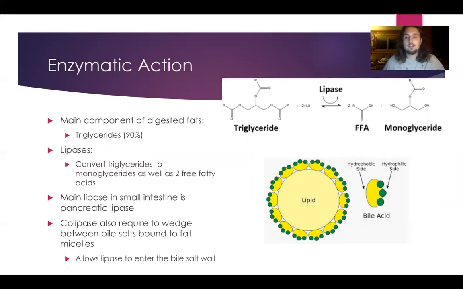Nevertheless, lipase is an enzyme that turns these triglycerides into two free fatty acids and a monoglyceride, which are much more manageable components for the enterocytes of the small intestine to move into those cell bodies. It's essentially a hydrolysis reaction, and the main enzyme exhibiting action in the small intestine is pancreatic lipase. There's also a coenzyme called colipase, and as you can see down in the bottom right in the yellow modeling, there's some steric hindrance around these smaller fat entities. Colipase works to wedge itself in between those bile acid surrounding bodies to allow the lipase to more freely attack the fat and break it down. Without this, it would be hard for the lipase to get in there and do its job.